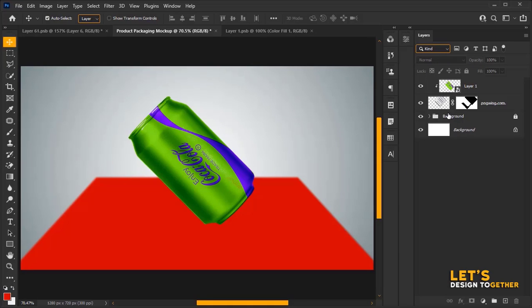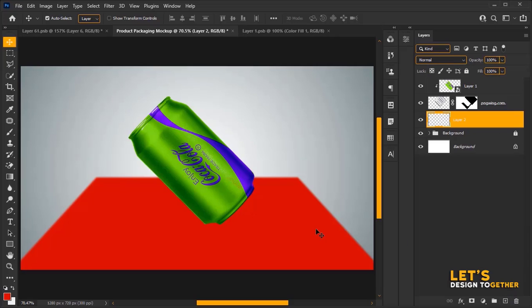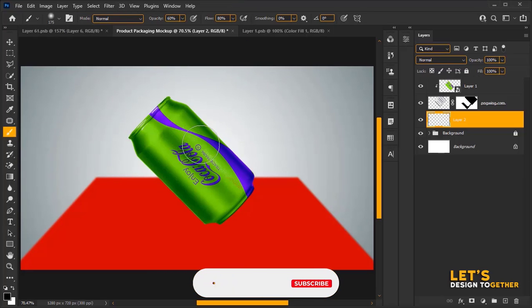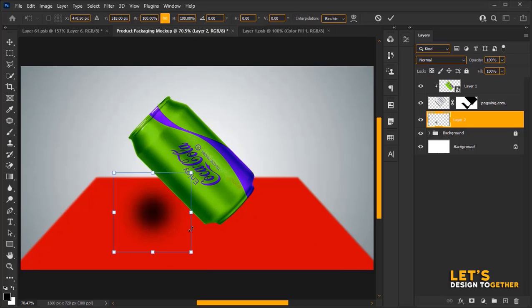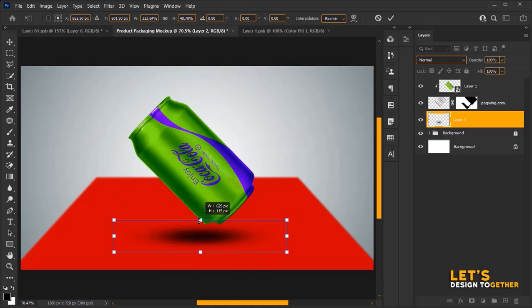So just click on this background layer and create a new layer, and then press D for default color and select a brush. Okay, and just remember that opacity and the flow value as well. Like the opacity is 60 and the flow is 80%, and just clicking Control T for transform, and with shift drag it.